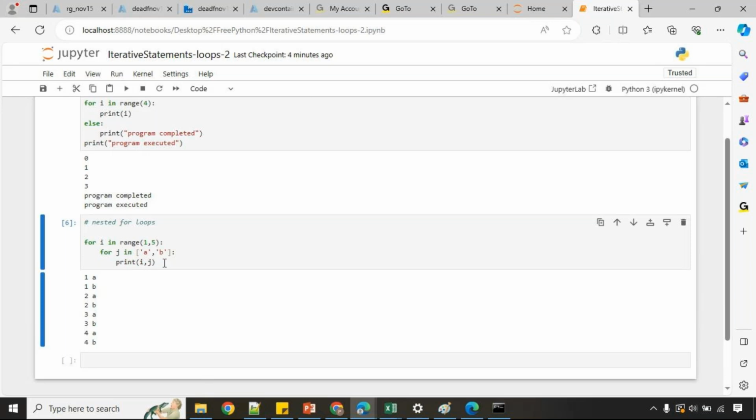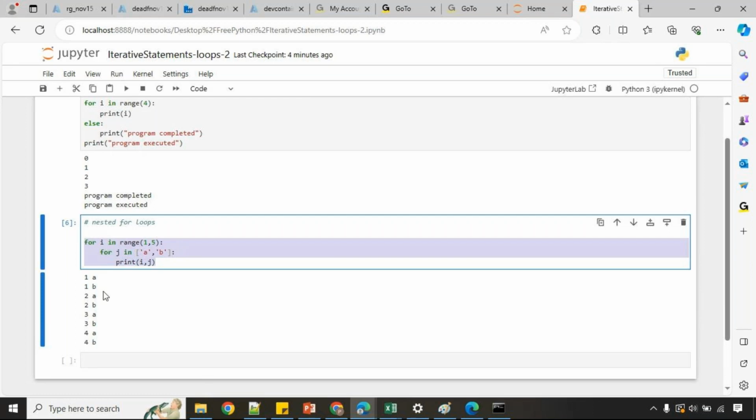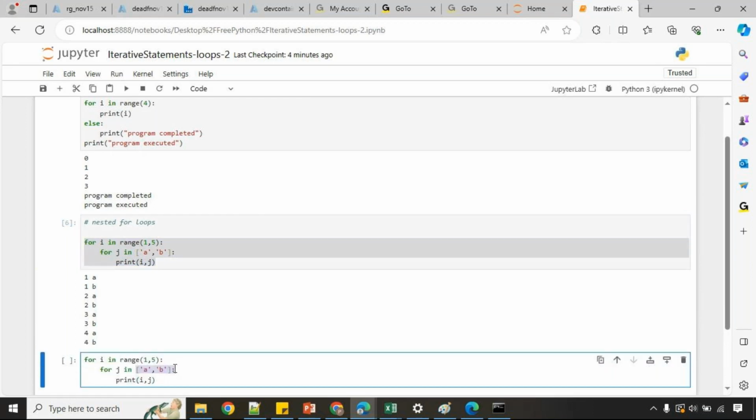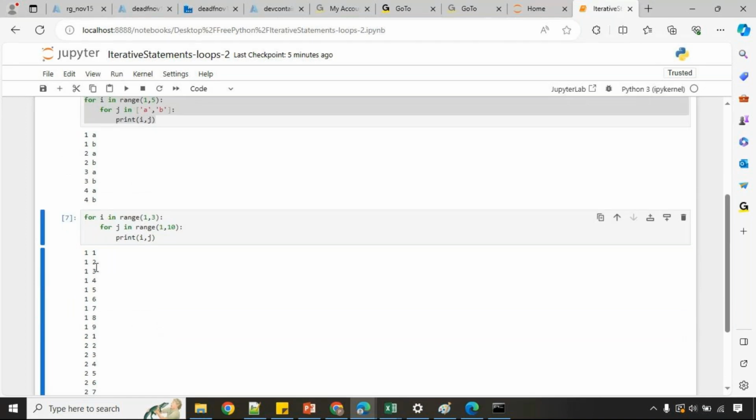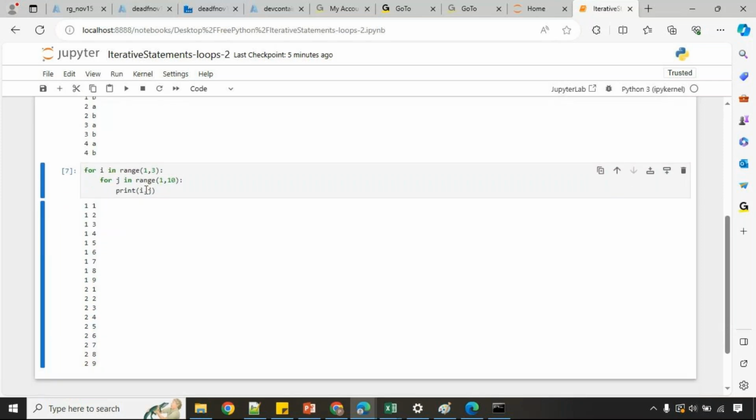Now similarly observe here. Here I am writing a condition, range of 1 comma 10. So first time i value 1, this will be 10 times. Next time i value 2, this will be 10 times. Next i value 3, this is 10 times: 1 1, 1 2, 1 3. So with i value 1, the inner j value will be repeated 10 times. i value 2, j value repeated 10 times. Now, here I am writing.